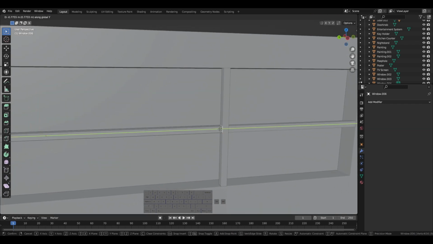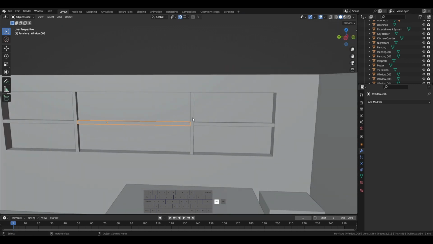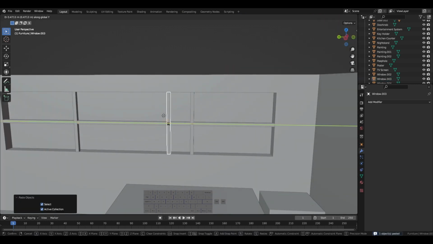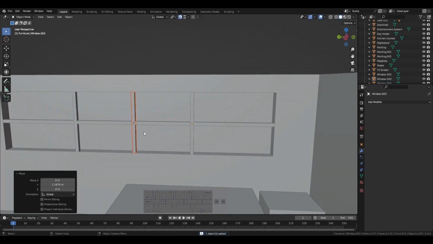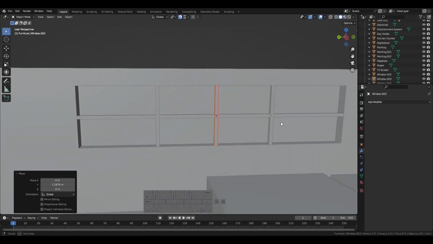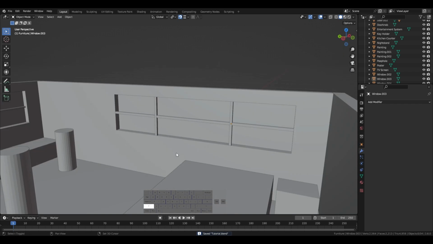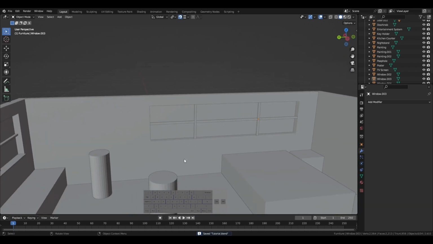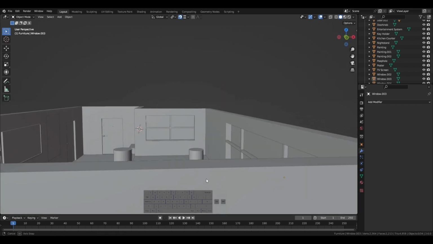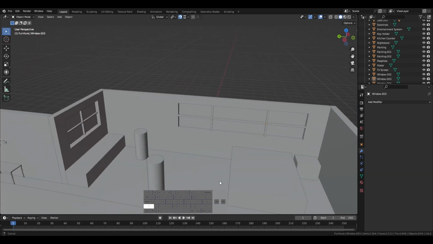Probably should have put a third one in the middle, but let's see how that looks real fast. So now it's weird, but the way I did it, this is fine. This is just fine. And if we really hate it, we'd redo it. But honestly, at this point, you know what to do. I just want to show you.